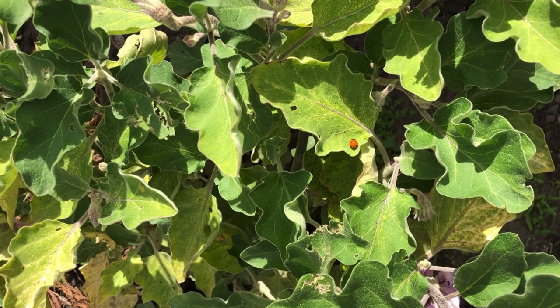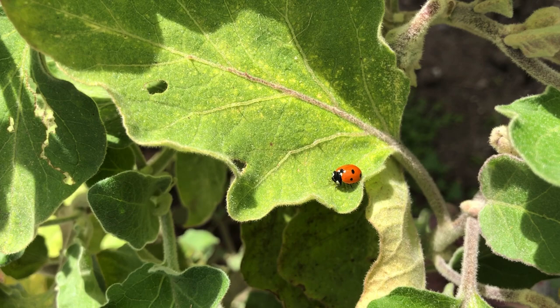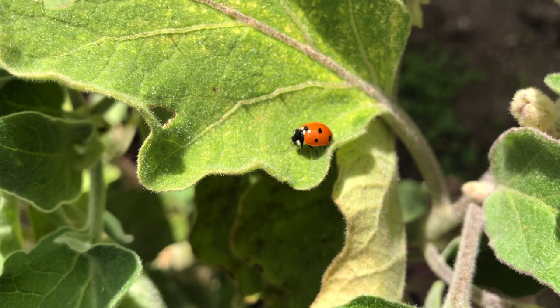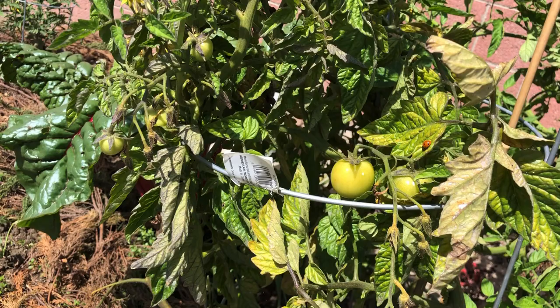Are ladybugs going to go extinct? Thankfully, not at this stage. There are around 5,000 species of ladybug worldwide and of most of those, there are undoubtedly millions. However, a number of those species are either almost extinct or under threat due to human intervention and the changing climate. It's about balance in the ecology, and future changes in climate and species interactions are threatening ladybugs further down the road.